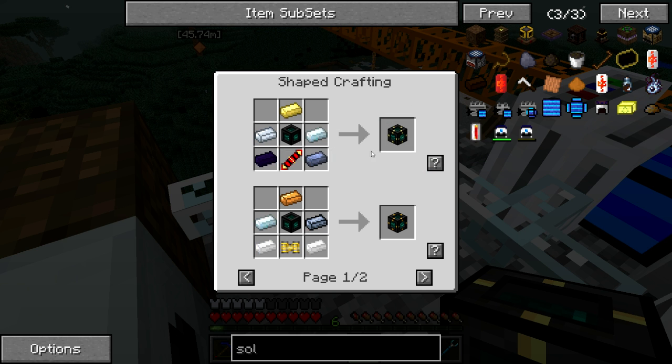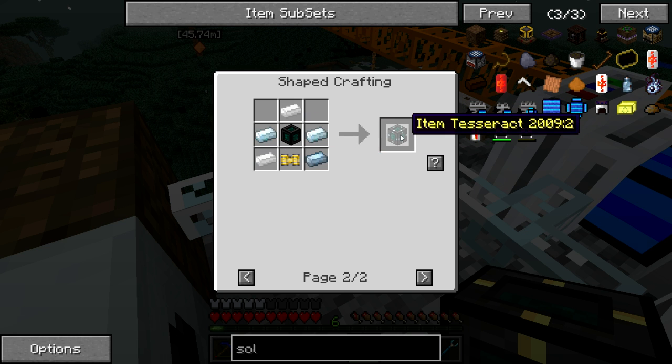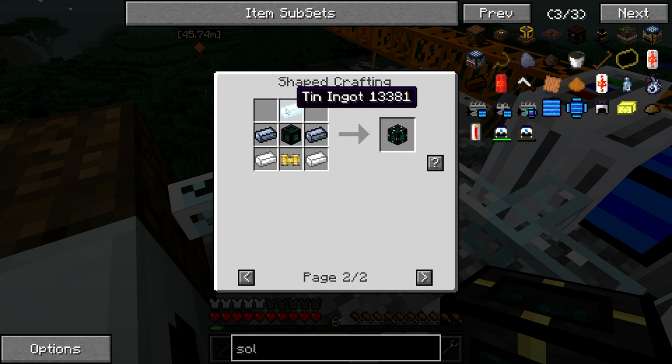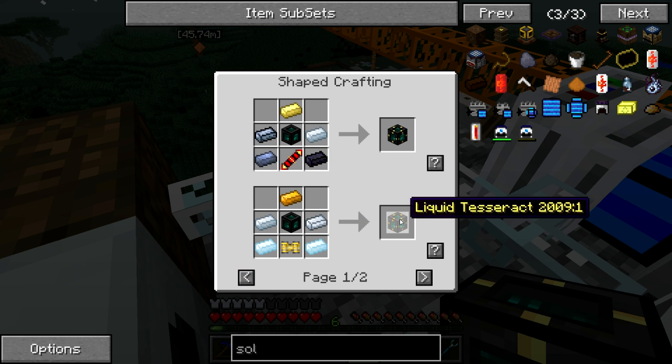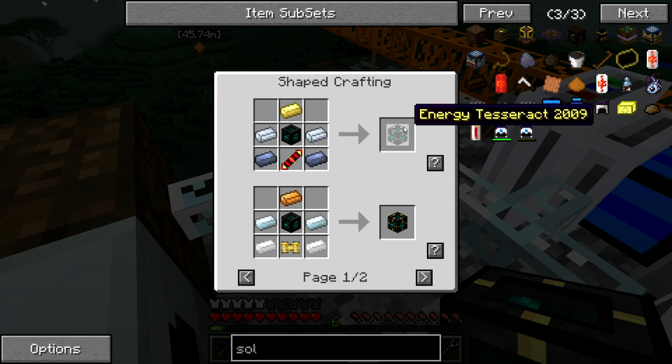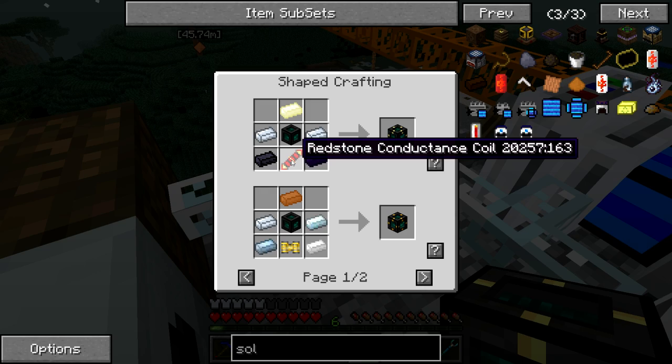Your unattuned tesseract can then make one of 3 tesseracts. Like I said, you can do an item, which is silver, tin, and a pneumatic servo. You can do liquid, which is also a pneumatic servo, but with copper on the top, or you can do the energy, which is electrum, silver, and lead with a redstone conduction coil. And that's the one I did.